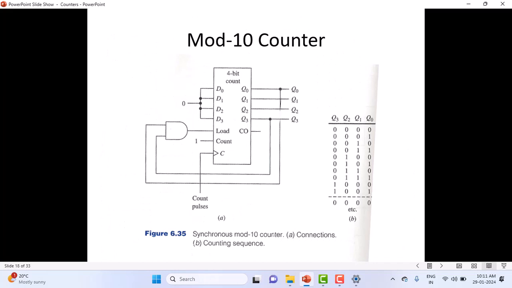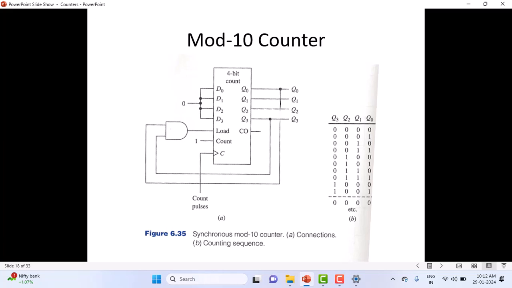And this is again, look at this example. In this counter, you have made changes in the IC such that it counts from all 4 zeros to 1001. After reaching state 1001, it resets back to 0. That is done by using an AND gate here. And look at here, Q0 when it is 1 and Q3 when it is 1, these two outputs are connected to the AND gate. When both Q0 and Q3 are 1, the AND gate output becomes 1. That is loaded with zeros. So the counter will be reset with zeros when the AND gate output is 1. Therefore, the counter will become reset now.